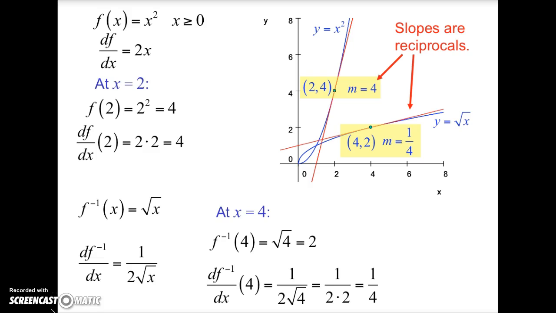Okay, so to fill in, there's a big box near the bottom of that first 3.8 page. So here's what you need to know. If a function f contains the point a comma b and has slope m at that point, so for example we contained 2 comma 4 and had slope 4, then its inverse function, which is going to be called f inverse, that's f with a little -1, looks like an exponent but it's not, contains b comma a and has a slope of 1 over m at that point. So make sure that got written into your notes.